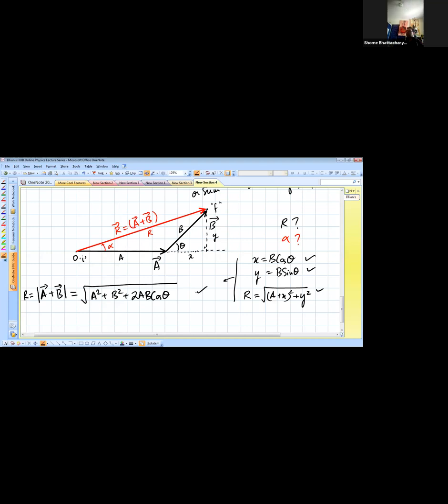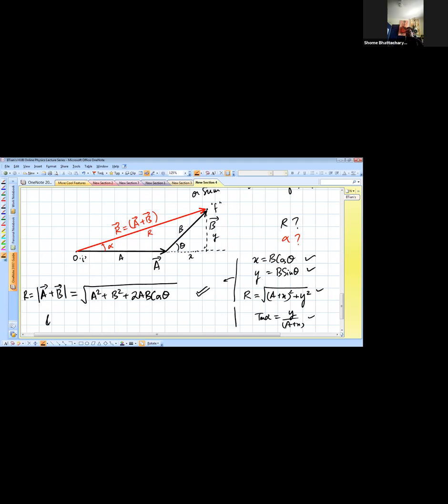While this is the geometrical construction of the triangle, this becomes the final formula that we use for finding the third side, which is the unknown, which actually becomes the sum of A and B. And similarly, in that triangle, you can see that tan alpha is nothing but the perpendicular, which is y, upon the base, which is a plus x. So using this formula here, we get the other formula, which is for the angle.